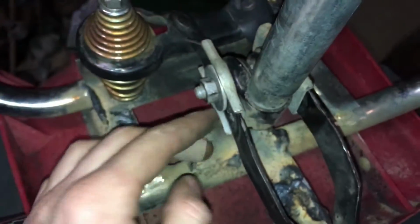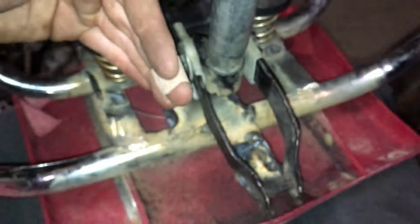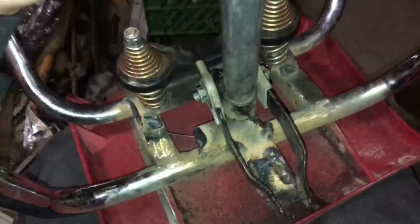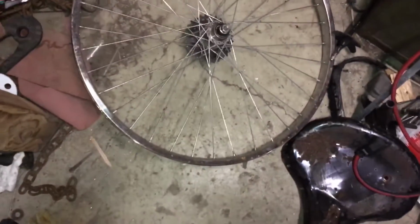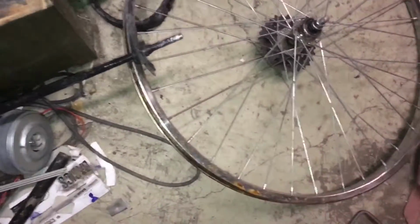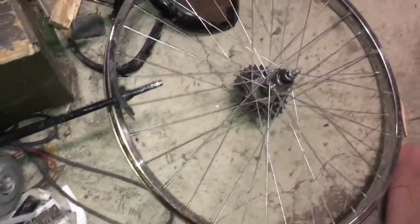Okay, enough of that. I moved the pole back. I can even flip it like it's in this orientation. I can flip it a full 180. Yeah. I don't know what I'm doing.